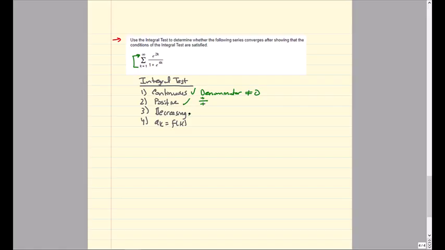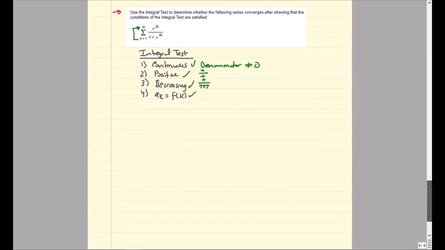And then is it decreasing? You could take a derivative to check, but what we have here is the numerator is constantly increasing, but the denominator, because it has a higher power, it's going to the 4k, is increasing faster. And so the overall fraction is going to keep decreasing because the numerator is increasing but the denominator is increasing faster, it's going toward 0, it's decreasing. And of course the last criteria has been met as well. So now I have to integrate this.